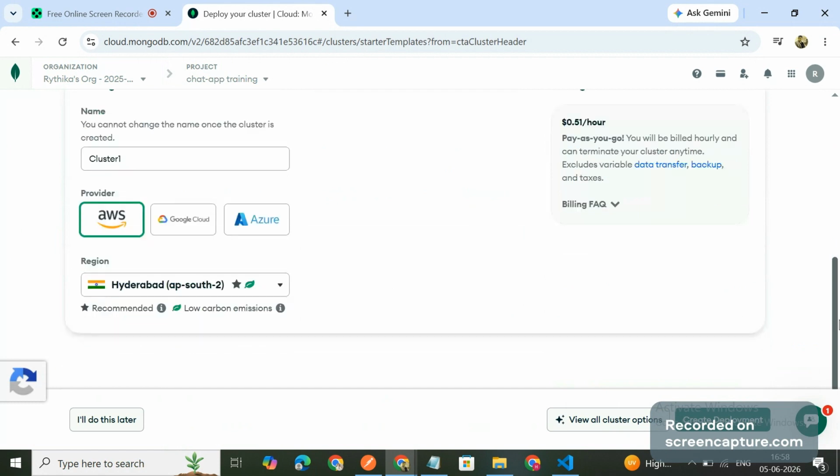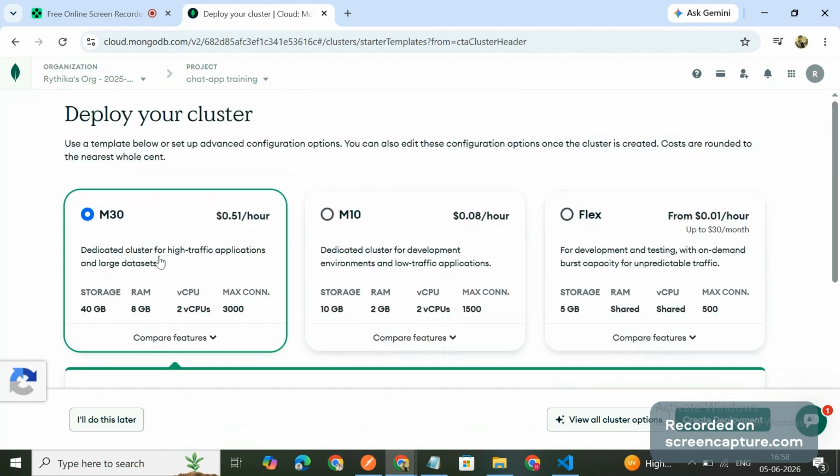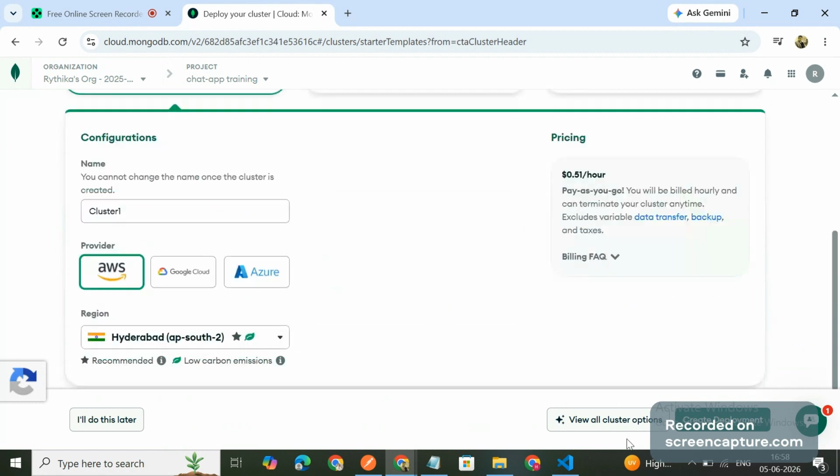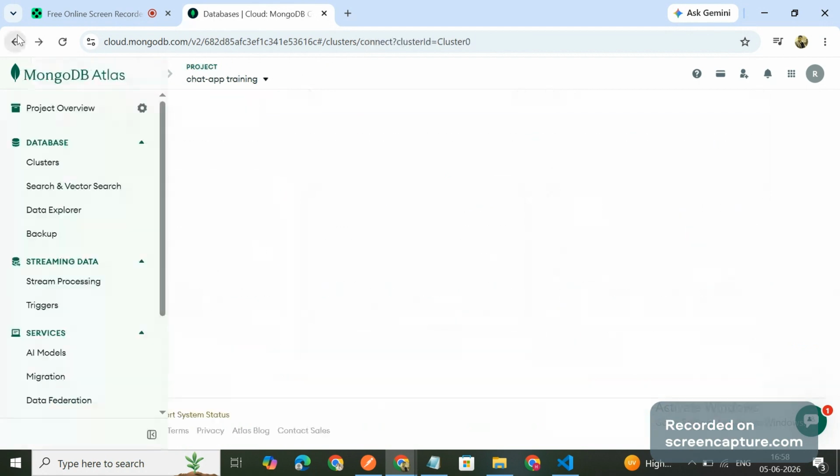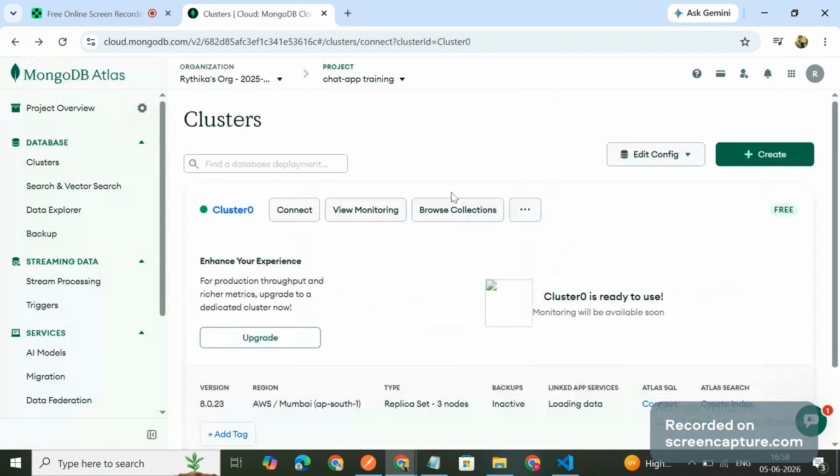I already created a cluster, so I don't want to create the cluster again. So let me show you how it's working.